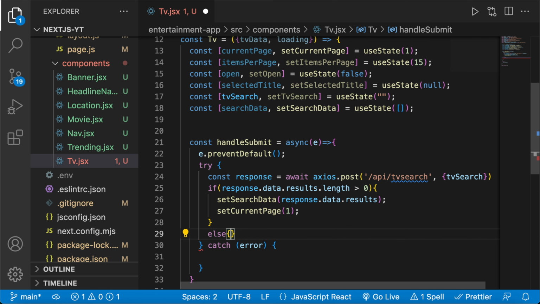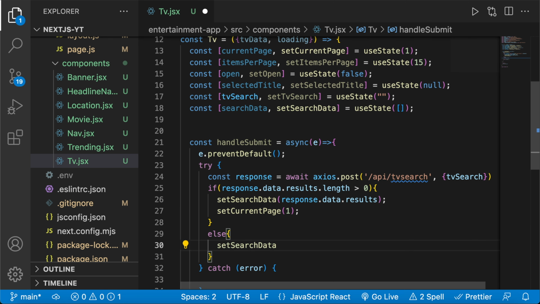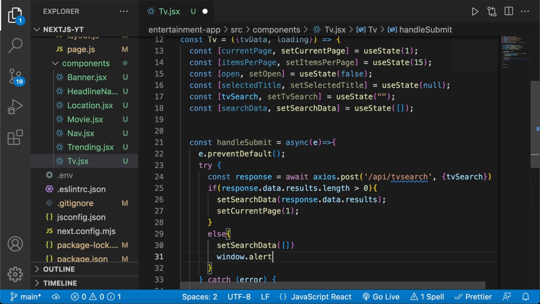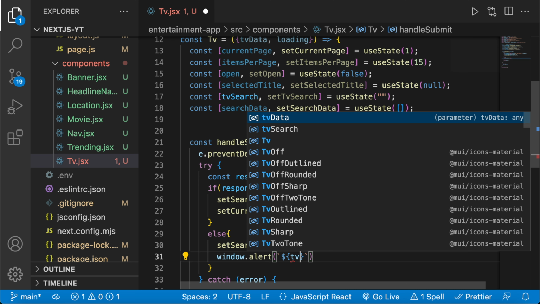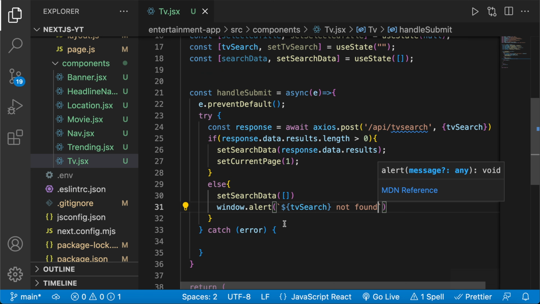Else we want to set search data to an empty array, and we want to say window.alert, TV search not found. So we're trying to tell the user that whatever they searched was not found.